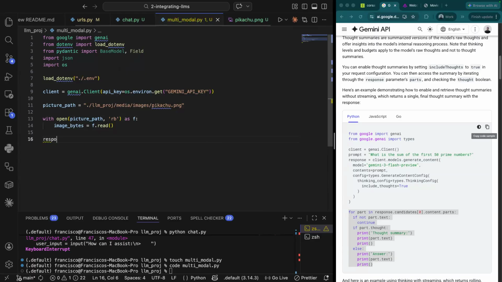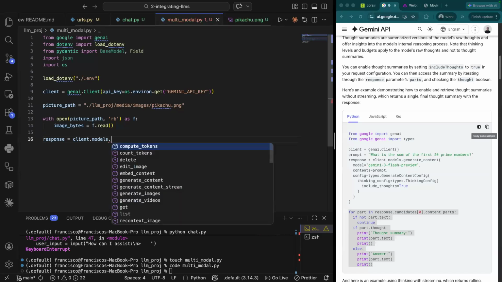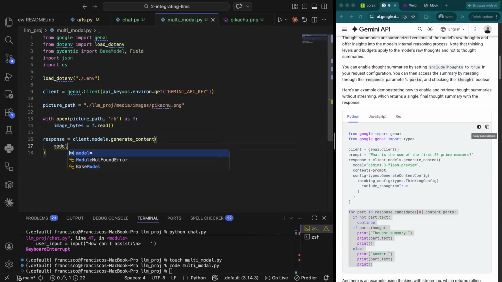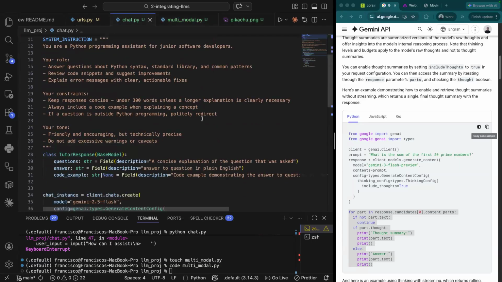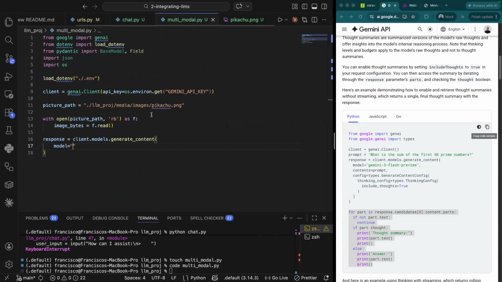I'm going to go ahead and build my response, which is equal to my client.models.generate_content. In this generate content, I'm going to specify the model, which in this case is 2.5 flash. Let me grab that there.